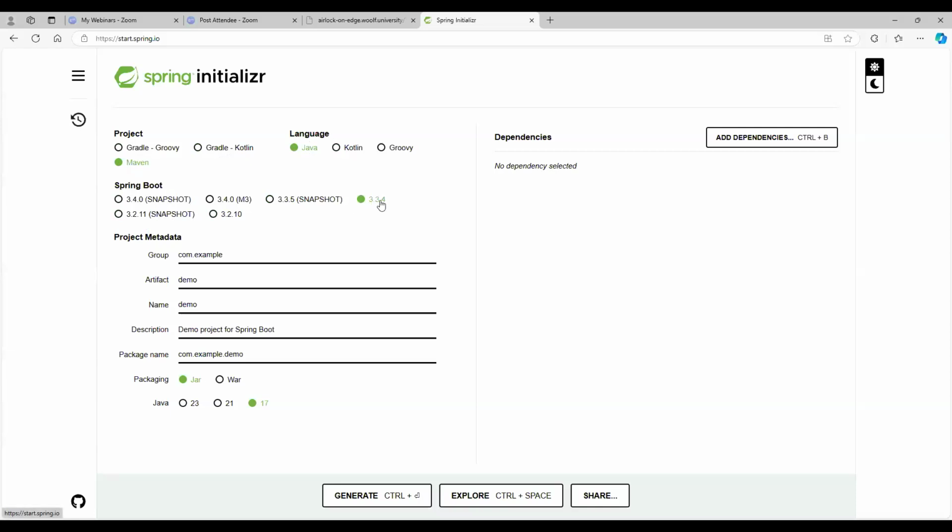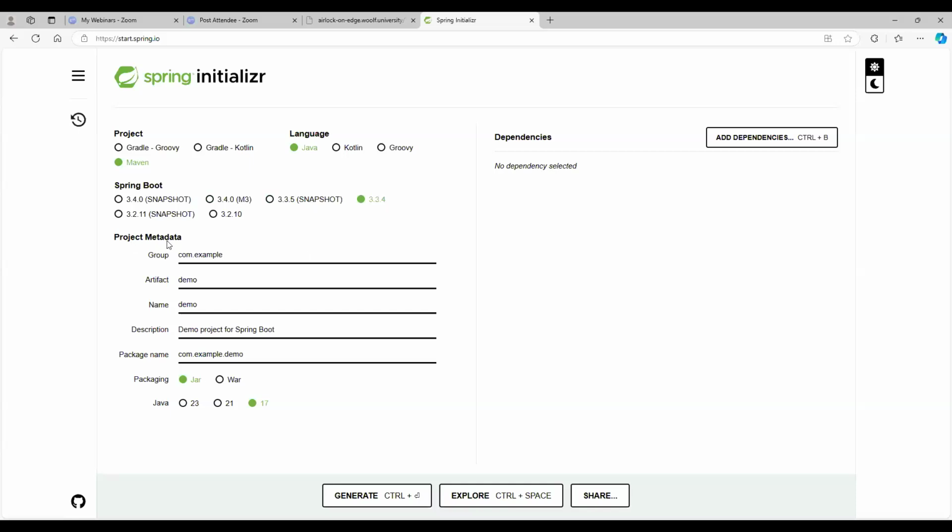Right now I can pick 3.3.4. Snapshot you can also choose, no worries, but don't choose the M3 version, it's an intermediate version. Go for a standardized version like 3.3.4.